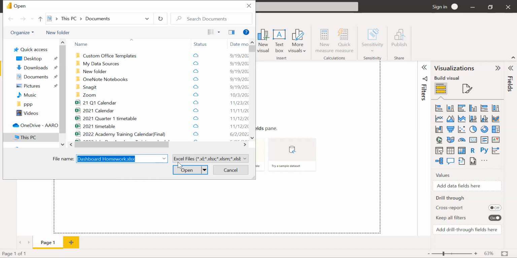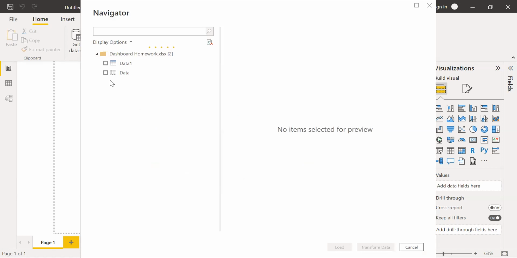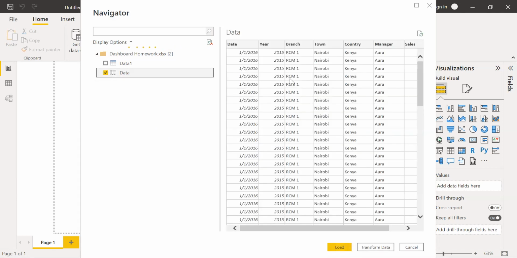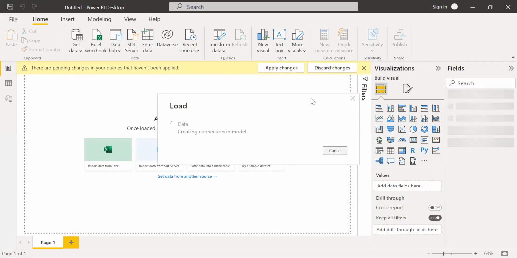Here I am. Then I'll open there very fast. All right. Then I'll be able to check this data. Once I do that, I can see a preview, some section of the table being uploaded there. Then I'll be able to say load. So once I say load, you can see things are changing there.